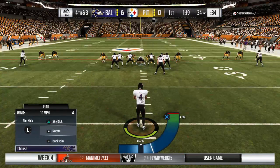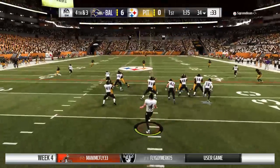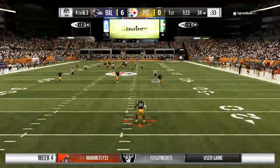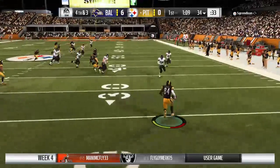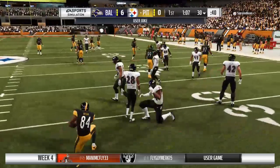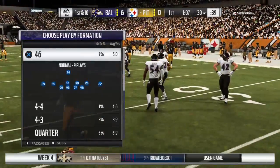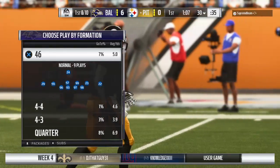I know the scouting report on him is that he doesn't possess the eye discipline to be an elite linebacker. And what that means is his ability to read, react, and make a play. But on that one, he looked like one of those guys. Give him 11 yards that time on the return. And the Steelers will go on offense here, 1st and 10.